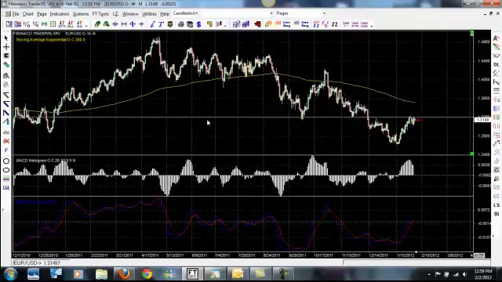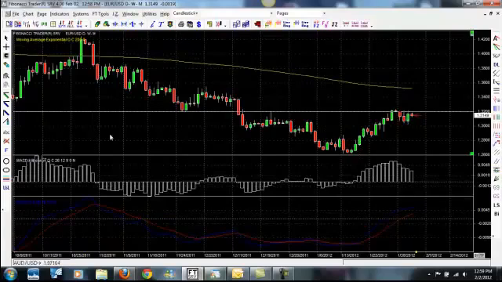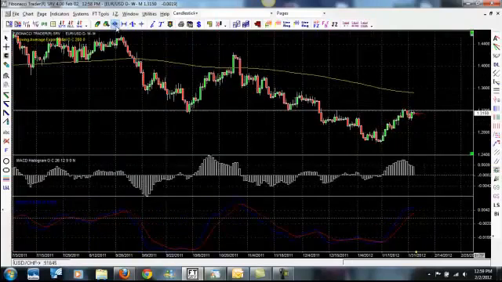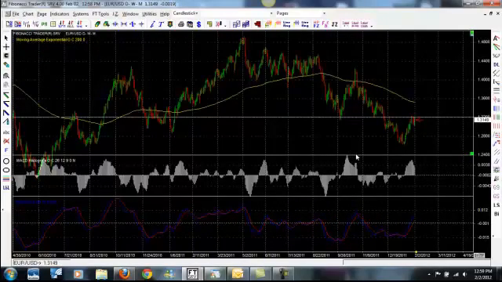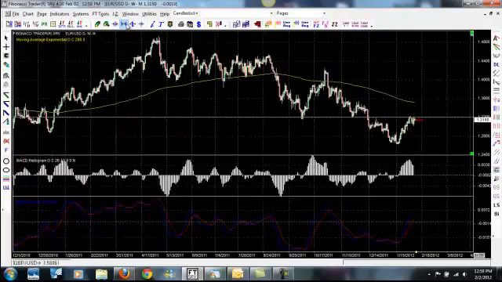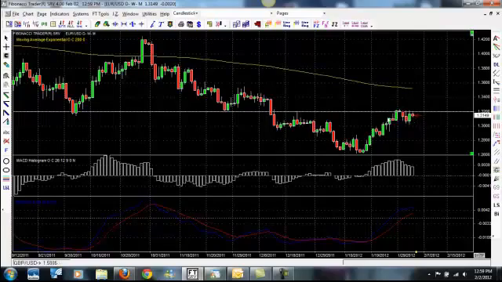I'm going to zoom this in. Okay, now here's where we're at right now. Long term, I had this broken down at this 2400 mark, a huge support line down here. That's going to be a long time before we even come down to the area. But I have a sell opportunity here and a buy opportunity here. You can see that the resistance here has really held very nicely. We could get a rally through that, especially since we're way under the 200 EMA, which is the exponential moving average.